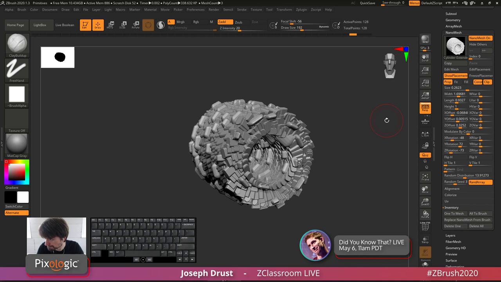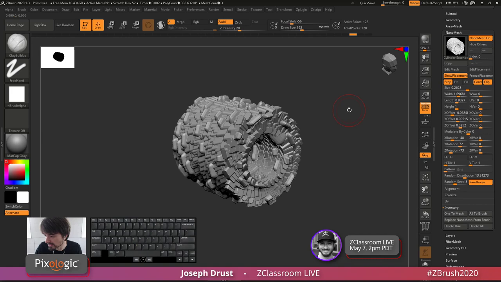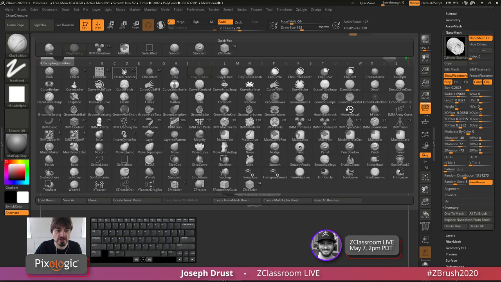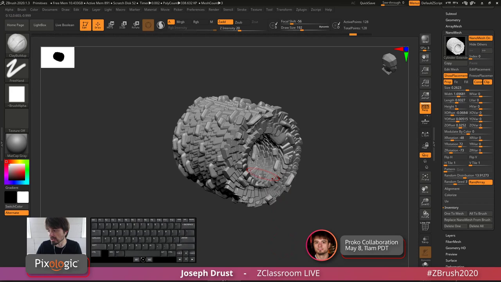Julian Max asking, could you show this method for applying sculpted fur that doesn't look uniform? So for fur, my recommendation for that, Julian, would be to use the VDM brushes. Those would be the brushes that live up here, these kind of chisel brushes here. You can basically make a tuft of fur on a plane and then we can apply that, and that tuft will be applied and it'll get a nice overhang on it.